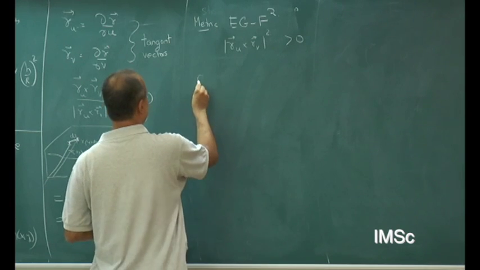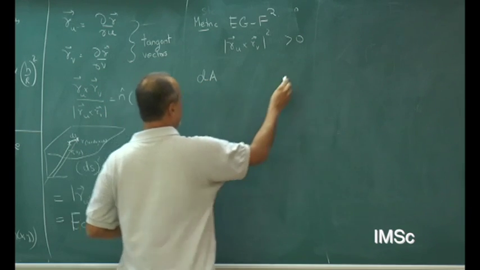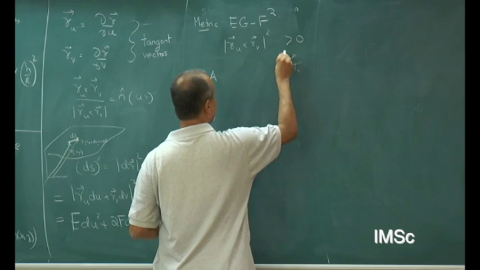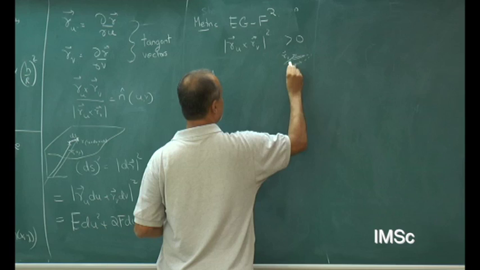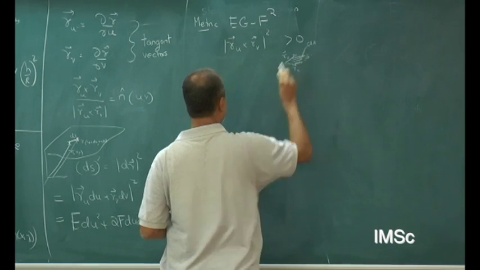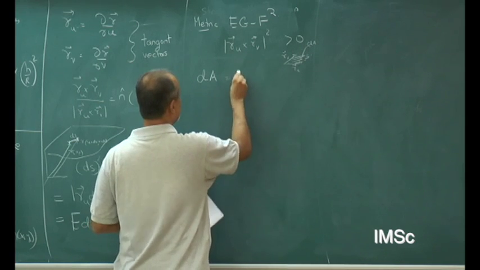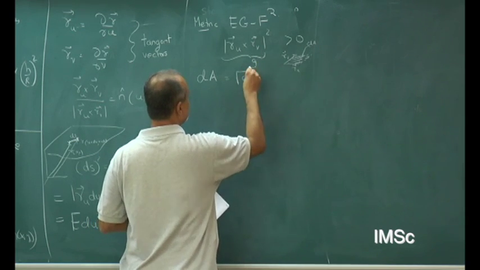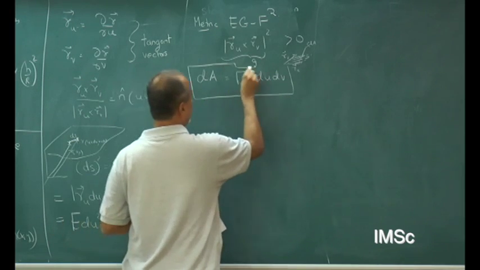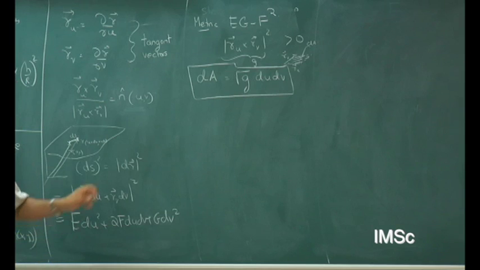And if I ask what is the infinitesimal element dA, here on the surface I have vector Ru, vector Rv. So the little region inside here, which has an area of dA, is given by square root of g times du times dv. This quantity is called g. So this is how I write a little area element on my surface in terms of what I know, which is how the surface is specified in terms of u and v.